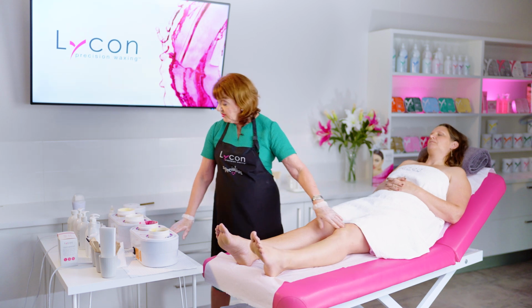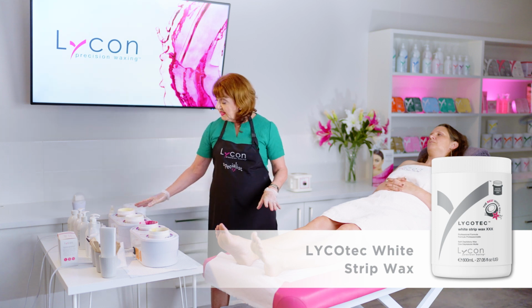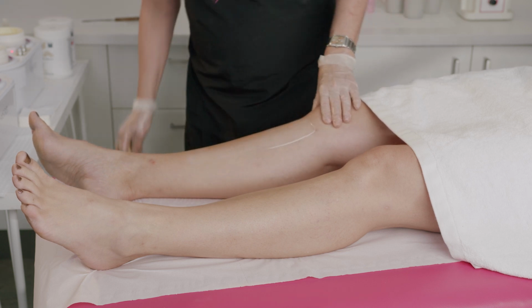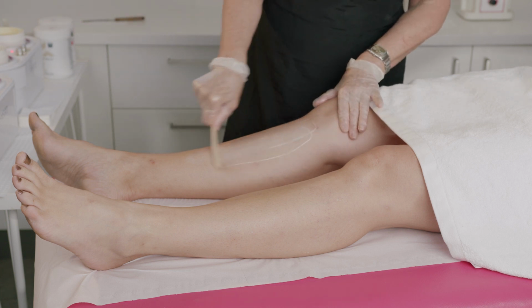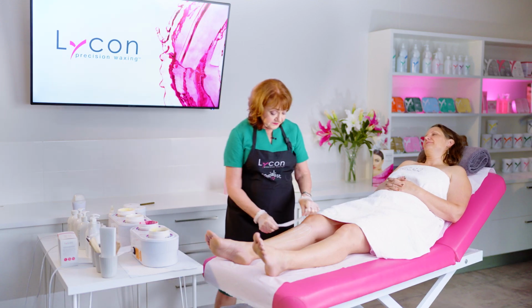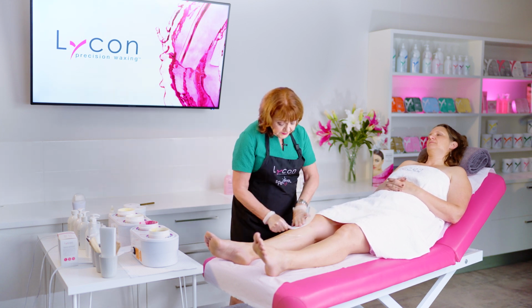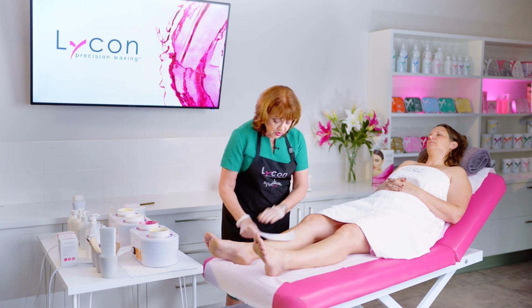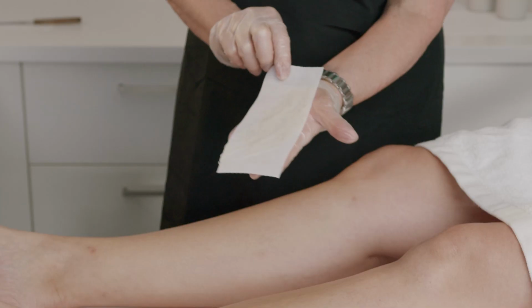So those two waxes have the Micro Mica, and then the other ones I've got melted here is the Lycotane strip wax and the Lycoflex. The way this wax works, when you remove it, it feels like a second skin that's come off, and it's really, really soft. So this is the Lycotane white strip wax. When you remove it, it is absolutely, totally not sticky at all. Comes off so well. Removes the hair extremely well.